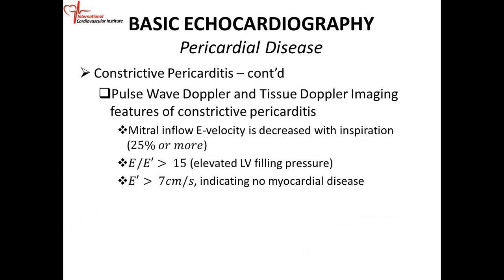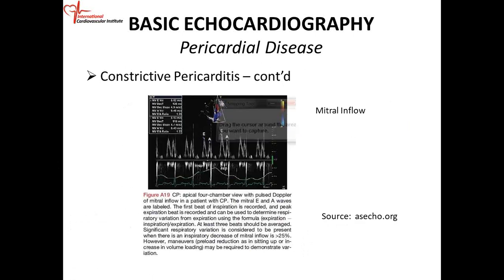So the patient is in heart failure. You do your E prime, 10 centimeters, 90% sure it's constrictive pericarditis. E/E prime greater than 15, confirming that the patient is in heart failure, 95%. And then if the patient has annulus paradoxus, where the medial is larger than the lateral, 99% sure it's constrictive pericarditis. So you have to be 100%. I'll show you how you get the 100%.